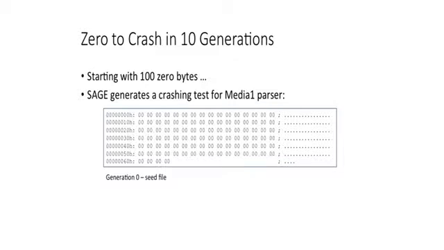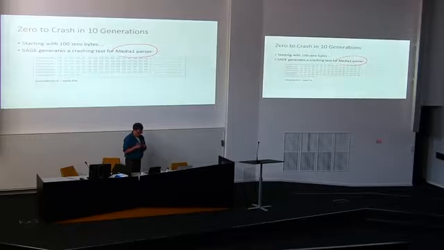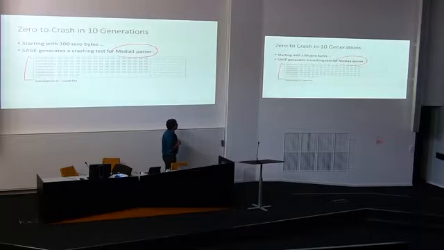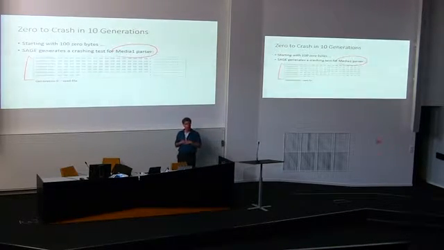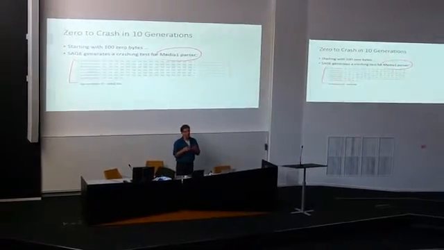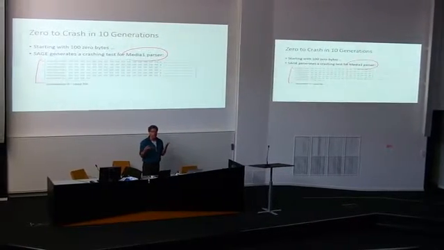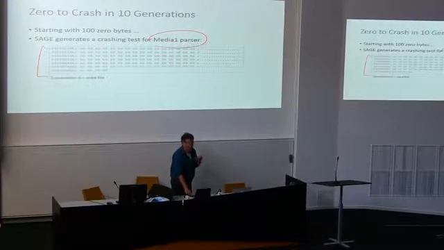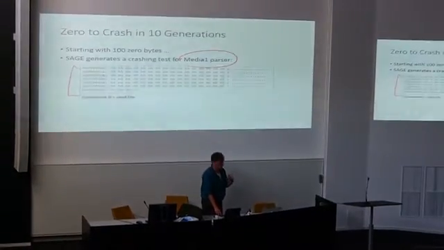So here's the idea. You have a parser, for some parser in Windows, which has been carefully tested. It's called Media 1, but this was a real bug that SAGE found. Fundamentally, this idea of automated test generation, at least in the case of dynamic symbolic execution, is that you start with an existing input. Here, there's a seed file which contains nothing but 0 bytes. We give it to this parser and execute the parser. And the parser is defensive. It's looking for special formats. So it's going to parse this and come back and most likely just fail to parse the file.